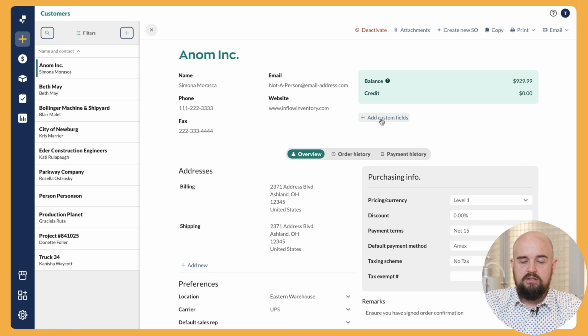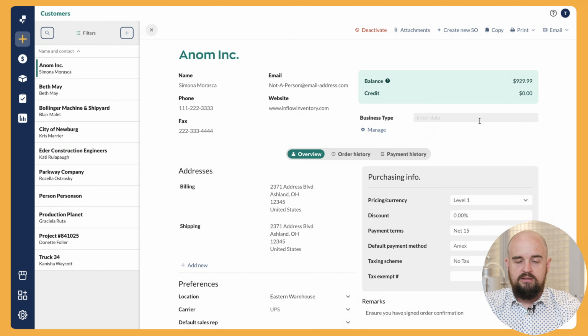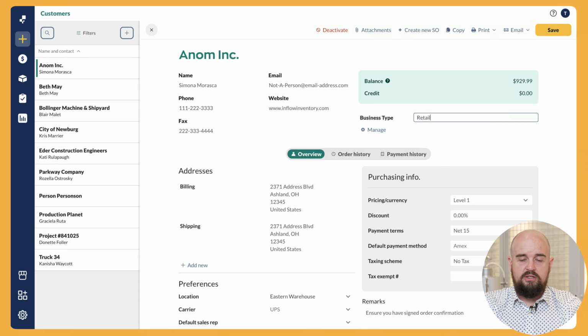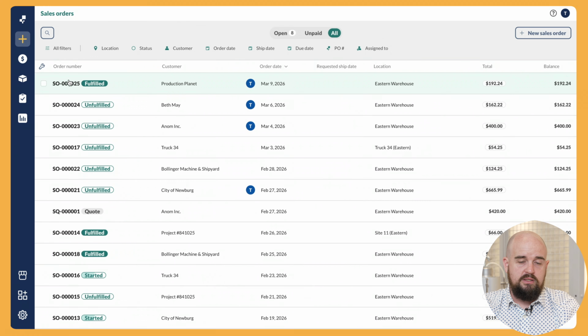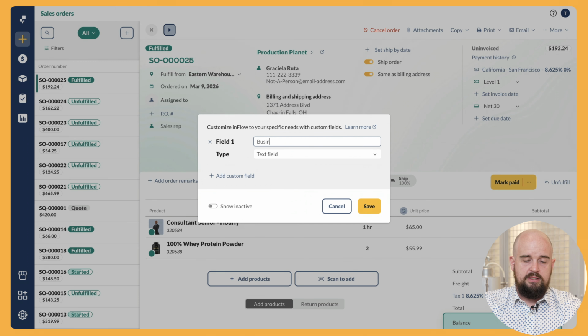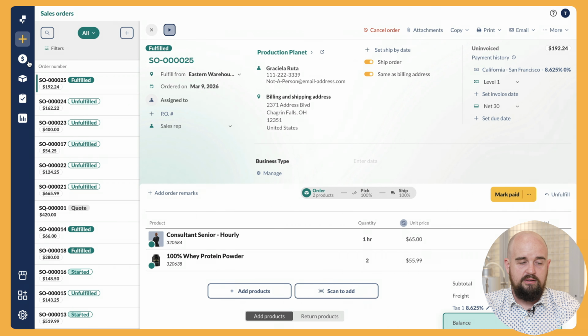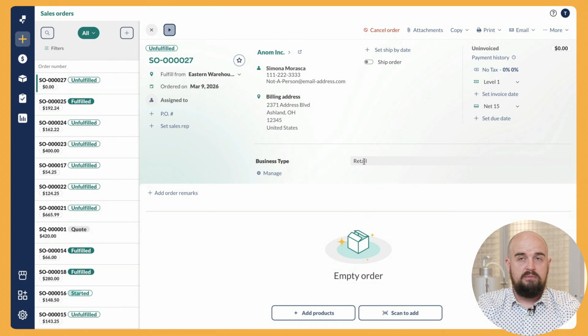One super great feature is if I add a custom field here to this purchase order, let's say we call this business type to this vendor, and I'll just make this a text field and I'll say this is a retail customer. If I have the matching custom field on a sales order, so we're just going to come to a sales order and I'll add that custom field here, business type. If we have those matching custom fields, this is a fun little hack. If I make a new sales order or quote to the customer, that field will be pre-populated for me.